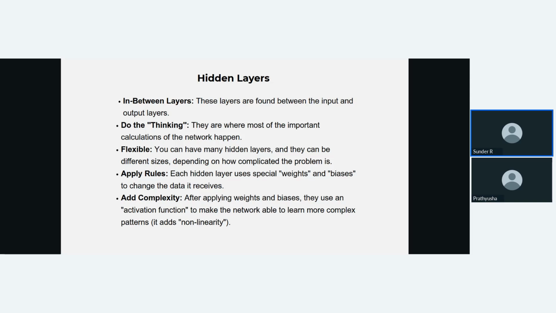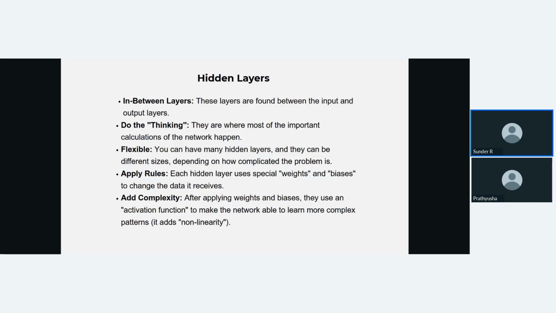From the input layer you just want to give your data, but in the hidden layers this is where you are going to analyze what your data is about, right? So if you want to understand what the pixel value is that a particular input neuron has, everything will have its own weightage. That weightage is nothing but the weight that we have. To put it forth, you can consider the weights as the strength of your connection. It is to know the strength from one layer to another layer, from the first hidden layer to the second hidden layer, or even from the input layer to the first hidden layer.